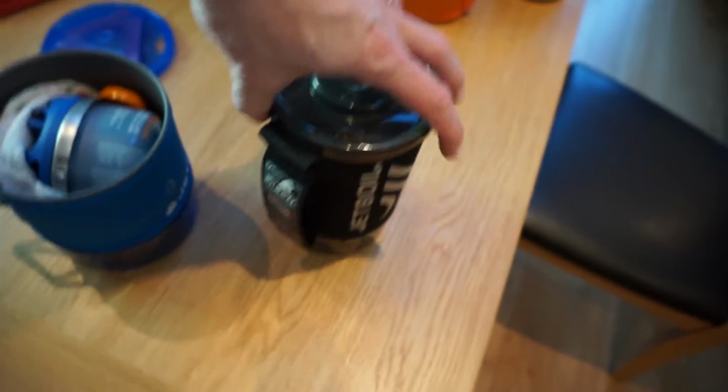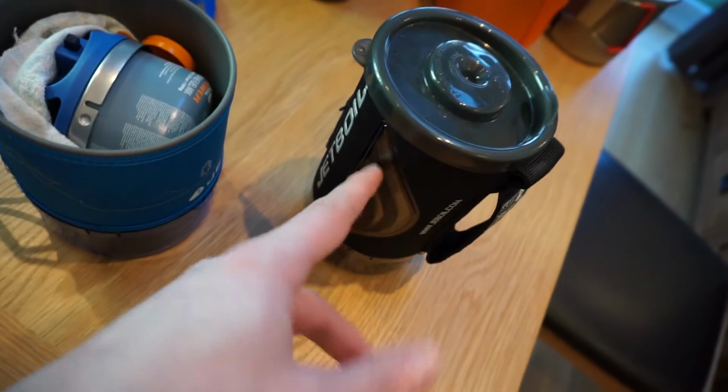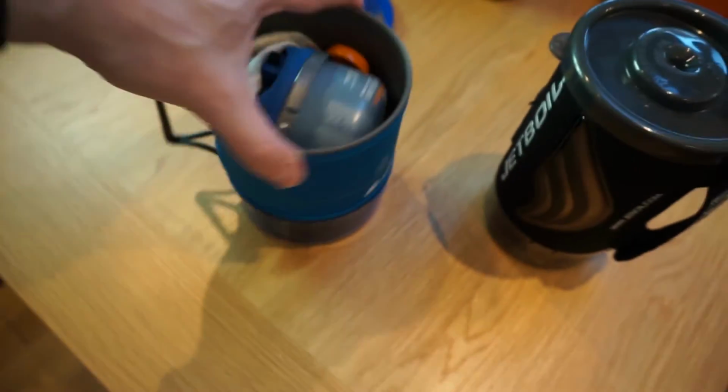Now sadly, the Jetboil Flash has got a temperature reading on the right hand side, which is a great thing, so you can see when it's just about to boil. This one hasn't, just so you know.